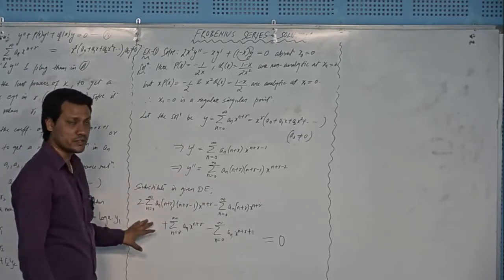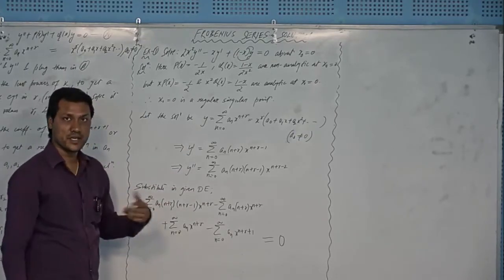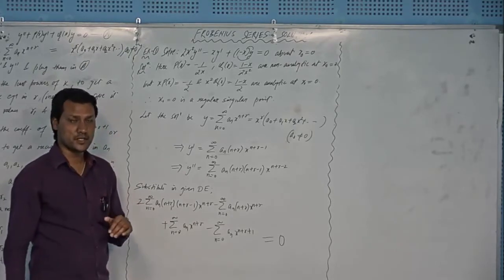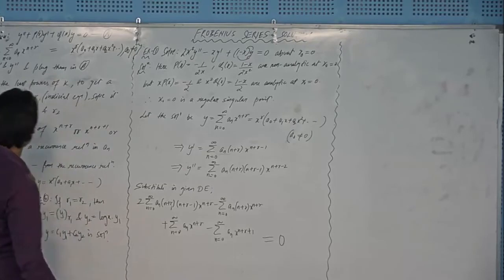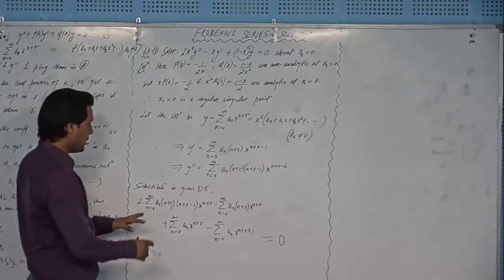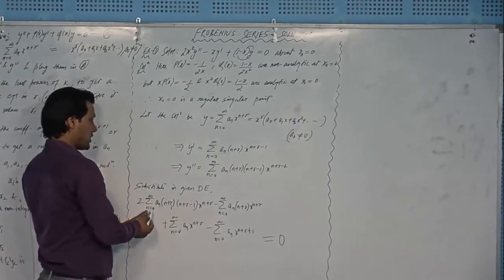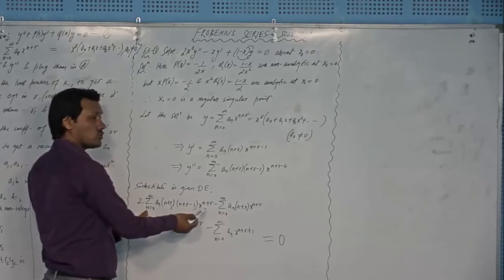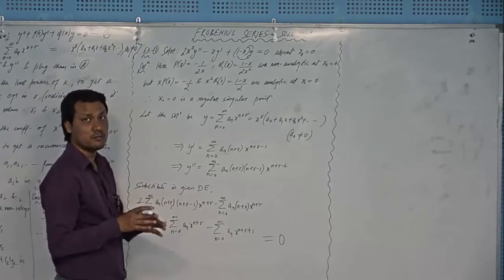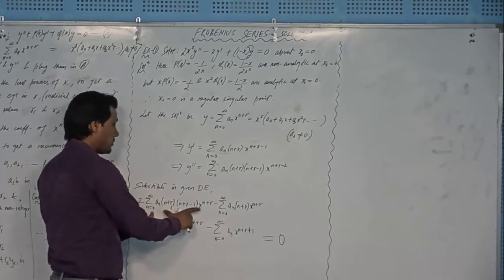Be careful at this point. And now we'll start the comparison, because we have got this relationship. Now I will start comparing the least powers of x, as I wrote here. Equate the least powers of x, and that's a very important point. What is the least power of x? From the first term, the least power is obtained by putting n equal to 0, obviously. The least power will be x to the power r. As I said, generally in most of the examples the least power is x to the power r, but not always. So the least power of x should be x to the power r.